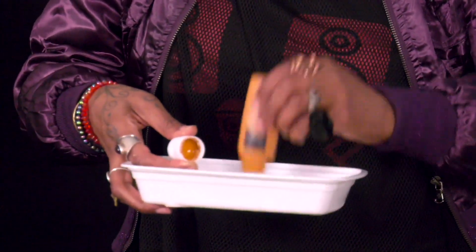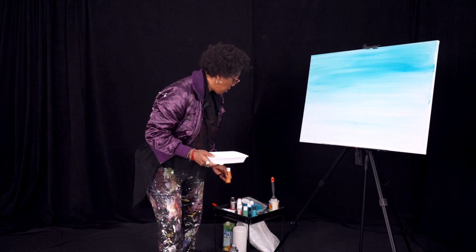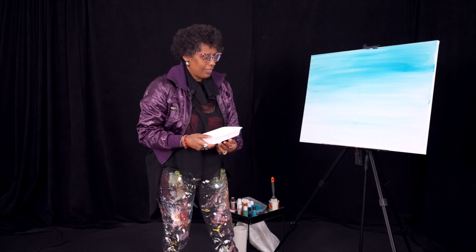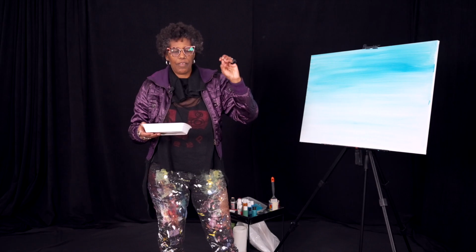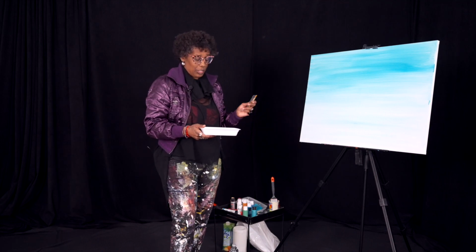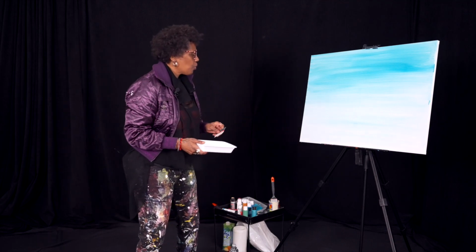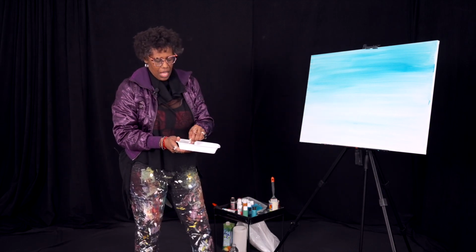So when I'm doing my cityscapes, they're never really literal in terms of what buildings look like. Sometimes I'll make them blue, sometimes green, sometimes red. The good thing about New York City is you can see buildings in every color. But I really love the metal aspect, the metal and the glass. That's the part that gives off the reflective little tingles when you're riding through the city, especially at night. Okay, so right now the surface of this is a little bit wet, but I'm not afraid.